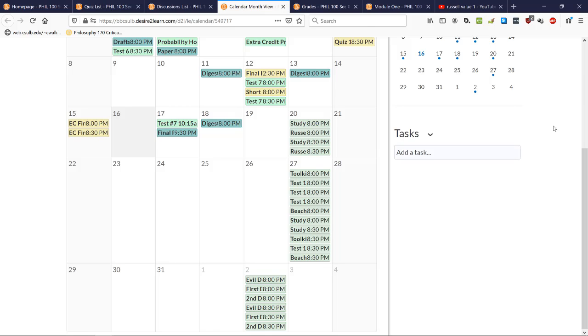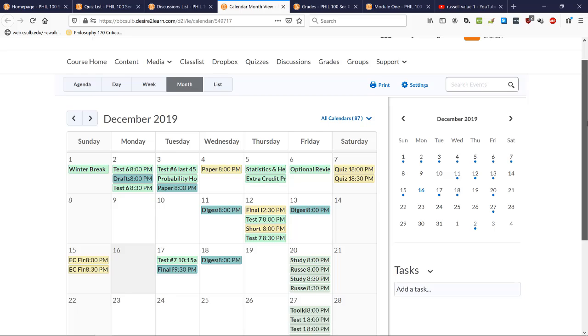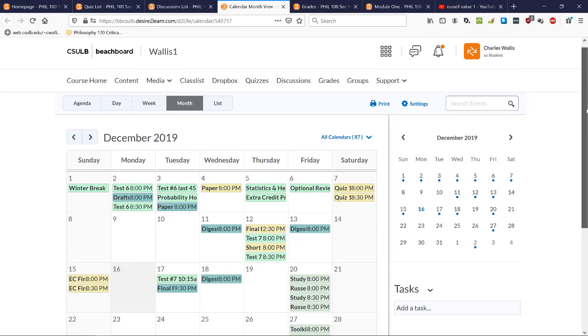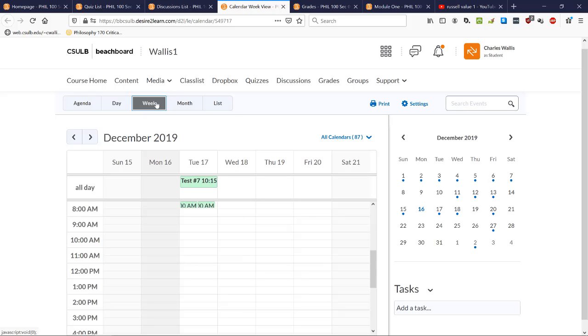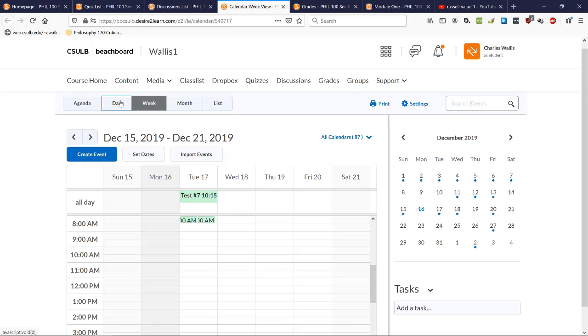You're able to look at the whole month, and here's where our class starts. Here are all the assignments that are coming online and the times they're coming online. You can go to a single week. You can go to a day, and so on.